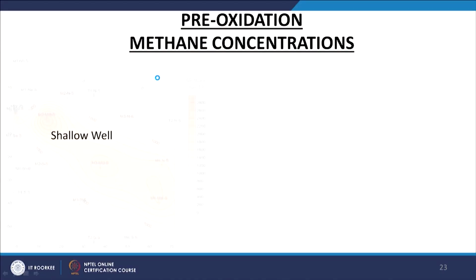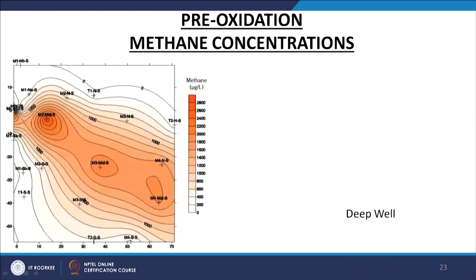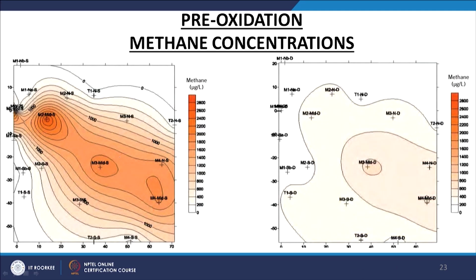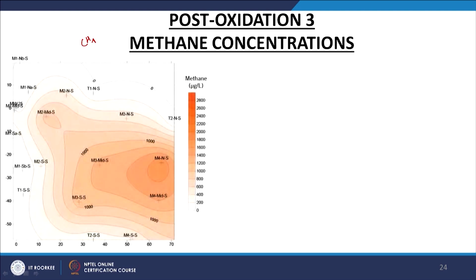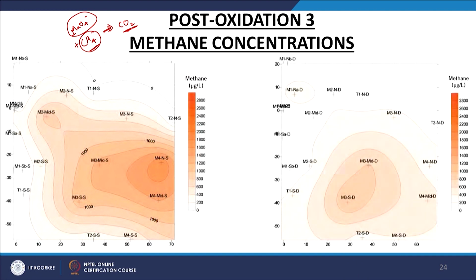Again, methane, typical in reducing conditions. In pre-oxidation, this is what we have in the shallow wells, to the left here, and the deep wells. And post oxidation, you see a decrease. So CH4 is what we had earlier. If there was complete oxidation, CH4 could have been oxidized into CO2 by the oxidant that you are adding, MnO4-. MnO4- would oxidize methane into CO2 if complete degradation did occur, or that is one particular possibility anyway. As you see, the methane concentrations typically decreased. So, let us move on.